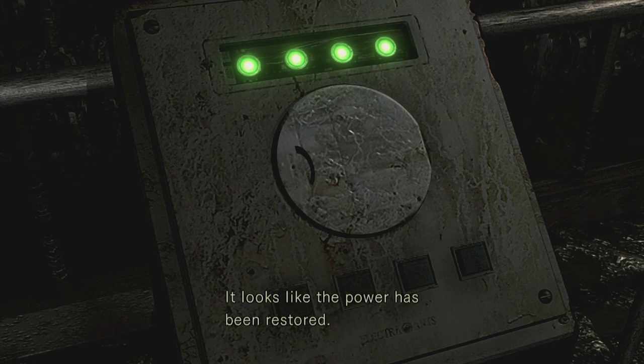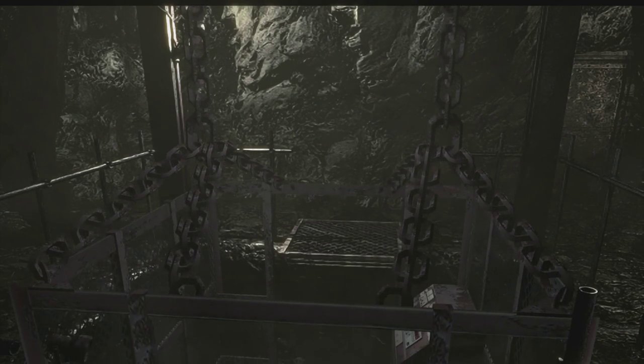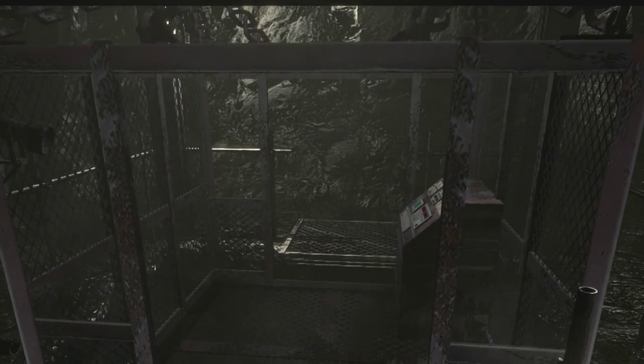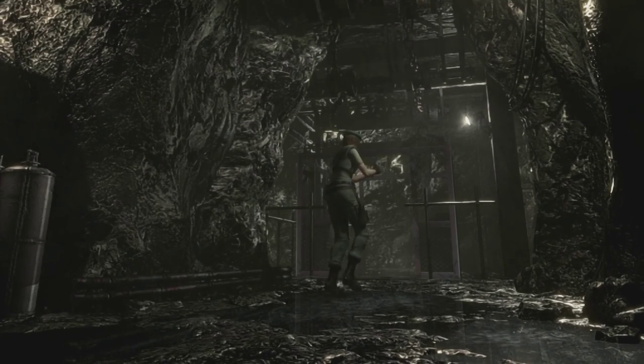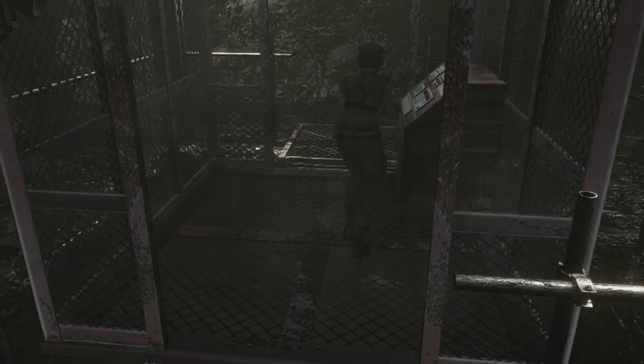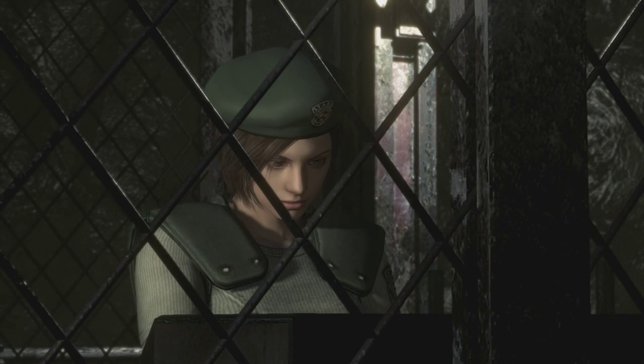It looks like the power has been restored. Okay, so we've activated the new elevator shaft. Now, let's go down. This is crazy. Going deeper and deeper. It's an elevator switch. Press it. I think we're done. Everything else that we can do up here, so we're going to go down.